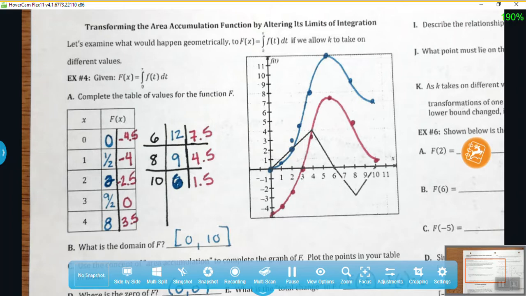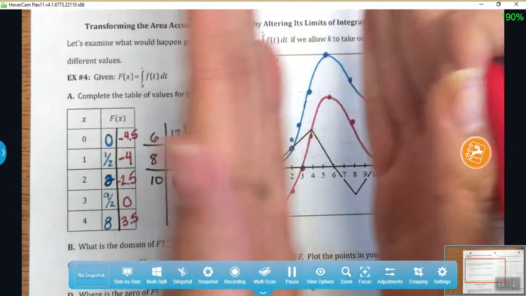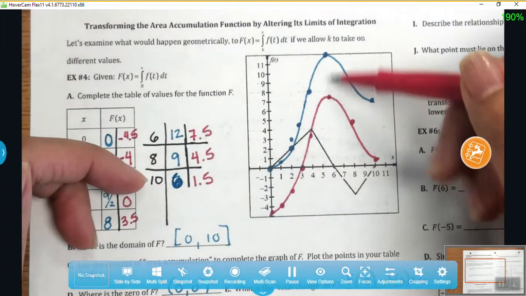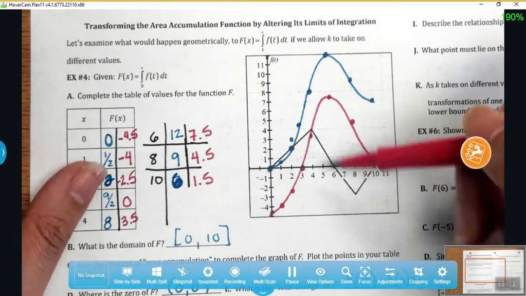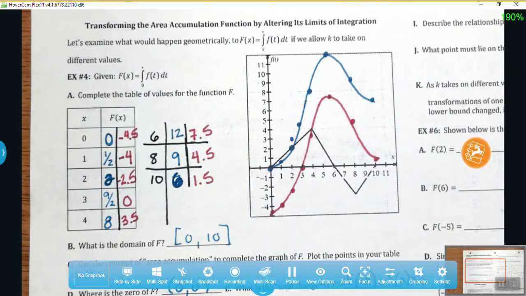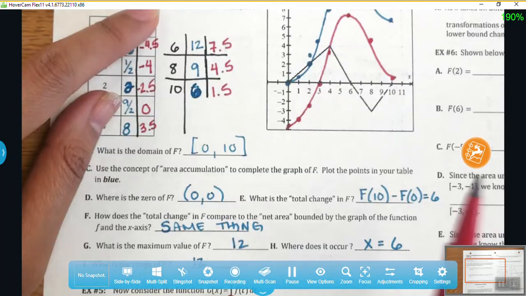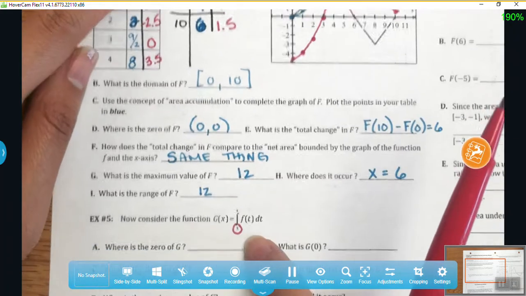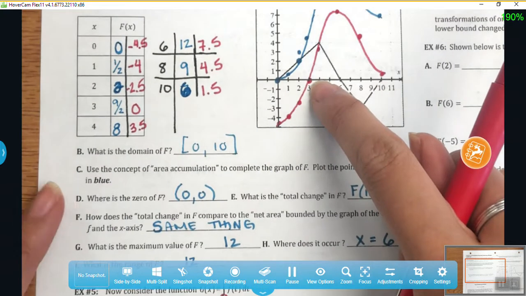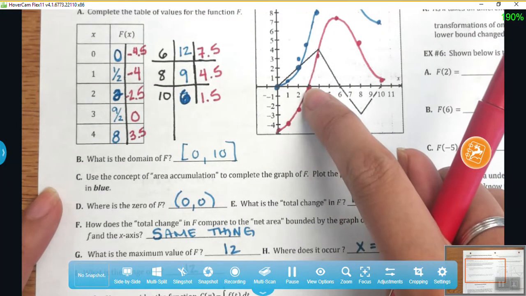So the question is, is your interval of increasing and decreasing always the same? Yeah. Is your maximum always going to be at the same x value? Yeah. Is your concavity always the same? Right? So the first derivative and the second derivative, it doesn't matter whether you start at 0 or whether you start at 3. The only thing that changes is what your starting x-intercept is, right? So instead of your starting x-intercept being at 0, this one would be at 3.